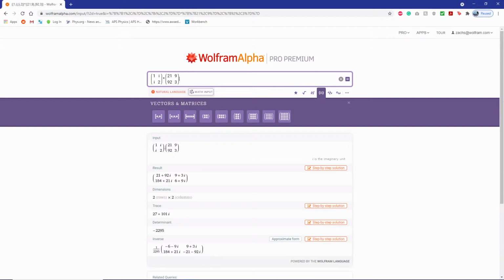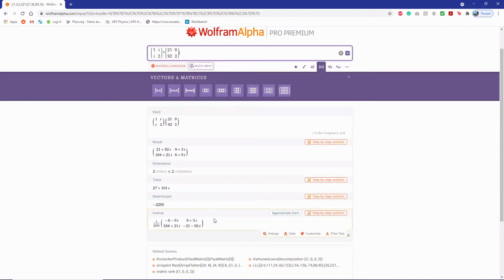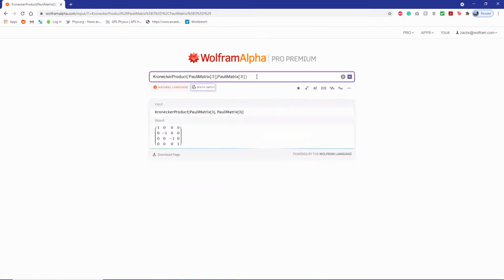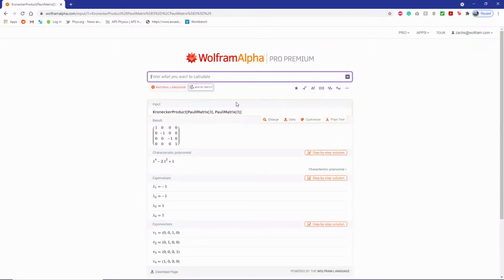What's especially helpful with having Wolfram Alpha though is you might get answers that you didn't even know you were asking the question for. Like here, Zach multiplied these two matrices, but he also found the resulting trace of the answer. So it's kind of taking you to that next step without having to do a lot more typing or computation yourself. Cool. I didn't know it could take a Kronecker product. Sorry guys, I'm getting distracted.